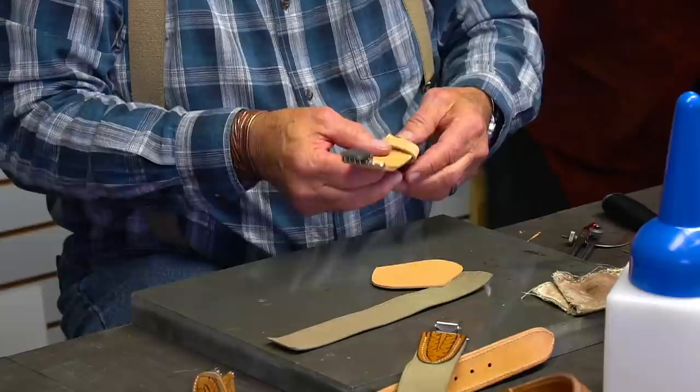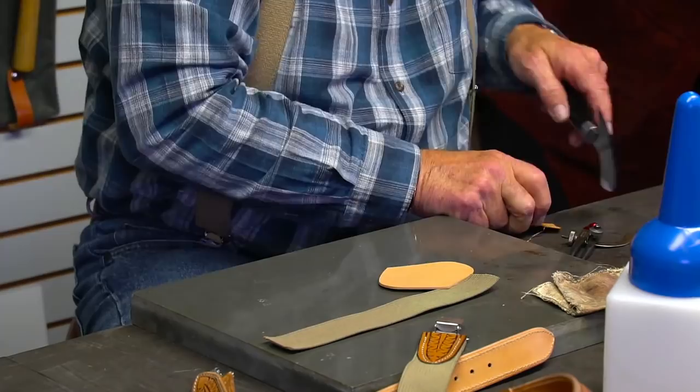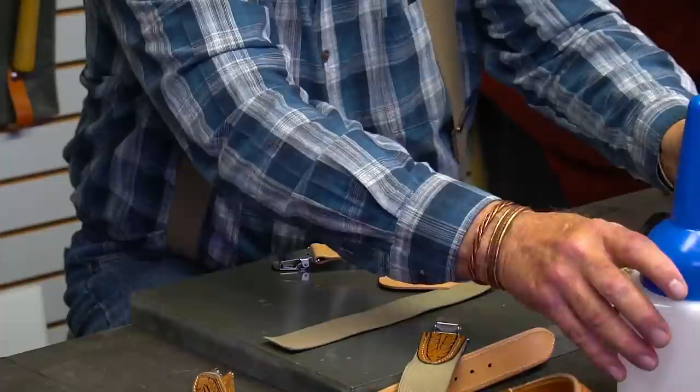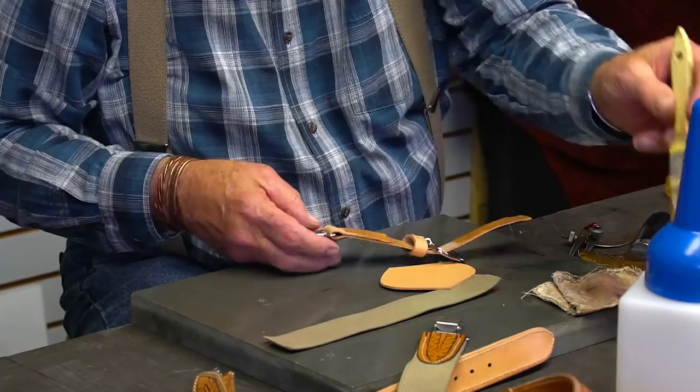Angela's asking on the Rinnia, it seems like it stays gummy even after several days. Has hers gone bad or something? I don't think so. So you've put it on your product and it's still gummy after you've glued it? Is it holding the pieces together? Did you put enough on? Honestly, I'm not 100% sure. We could ask Clayton. I think he's used it more than the rest of us.